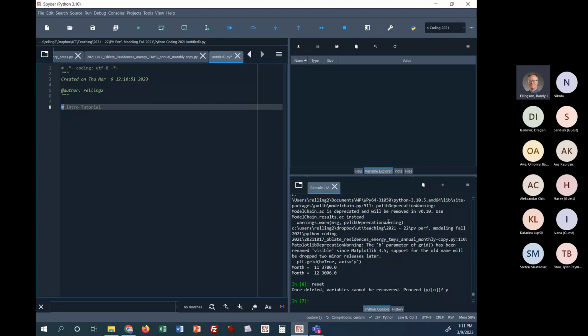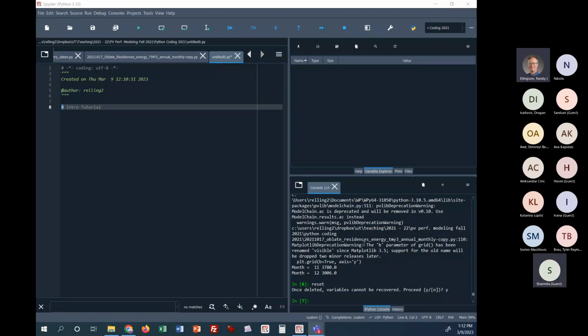In the lower right is what we refer to as the console. And the console is where the messages and output from the program appear when the program is running. And you'll see the last thing I put in here was a reset to clear all the variables, and so I did that.